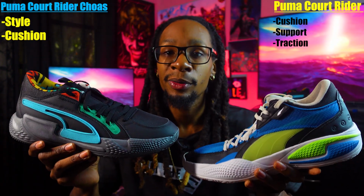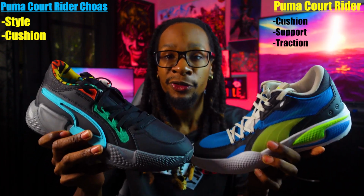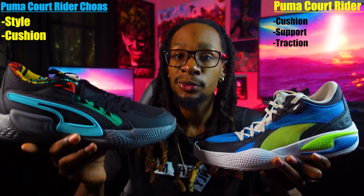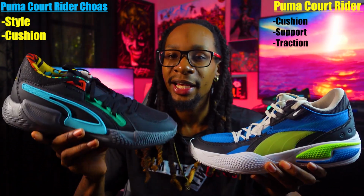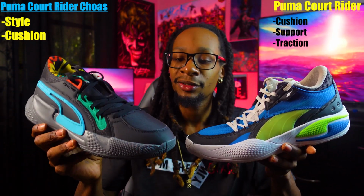Before I let you guys go, I want to make a quick comparison to the Court Riders to see which one is better and which one you guys might actually prefer. So if I'm going style, I'm going to go to Puma Court Rider Chaos. I think the style is more eye-catching. These have some cool colorways, but if we're doing the eye-catching test, this is definitely the eye-catching test.